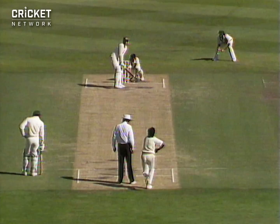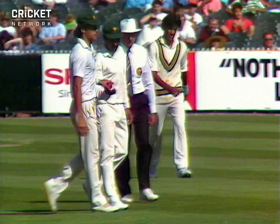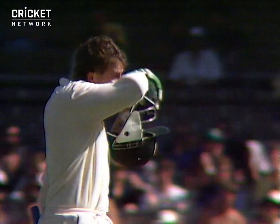Tawseef around the wicket. It's in the air. This could be the end of Mark Taylor. He's under it at square leg. That's the end of a great innings. The off-spinner breaks through. Aamer Malik takes a simple catch, but a wonderful exhibition of batting by Mark Taylor. Another century, three in the last four Test matches, and a magnificent ovation. For the moment, it's good night.